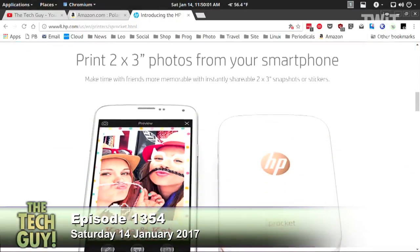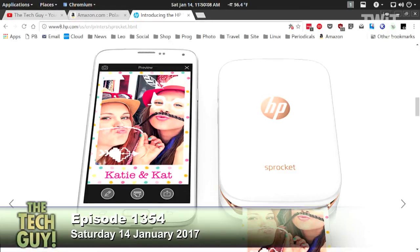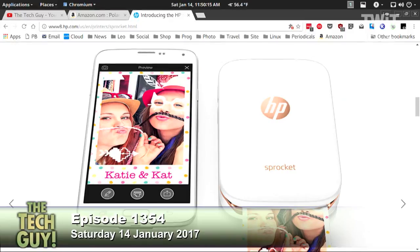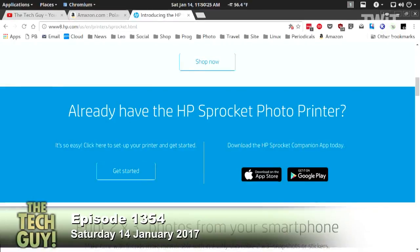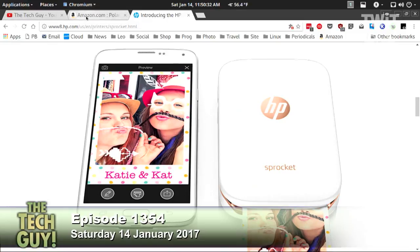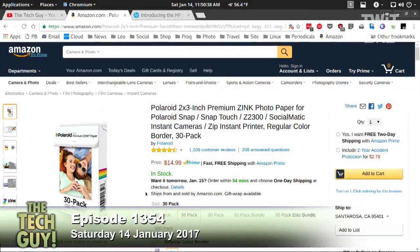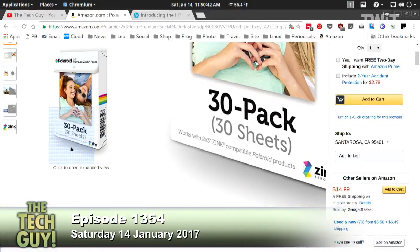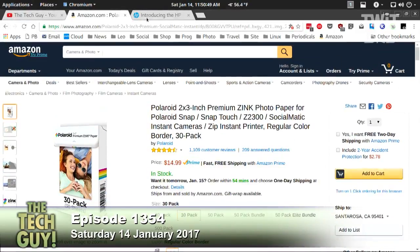What I don't know is how long these will last. I don't think they're using Polaroid-style technology. Polaroids, if you're old enough to remember, would fade after time. I would guess this is more like a dye-sub printer and should last a long time. Zinc paper is also $0.50, I'm told. The other thing to note is these are smaller than you think. The zinc prints 2x3 — 2 inches by 3 inches. So just keep that in mind. These are not what we would call full-sized shots. The Polaroid also works with zinc, so my guess is the Polaroid is probably the same as the zinc.